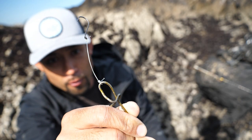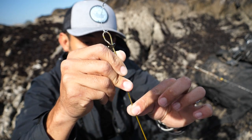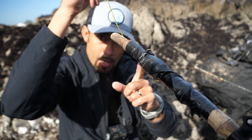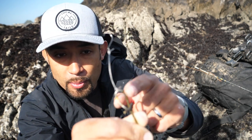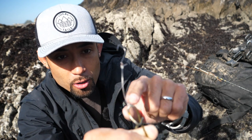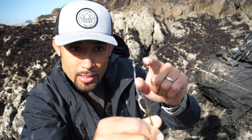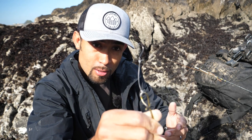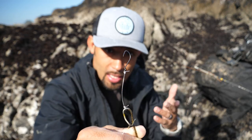This right here is my preferred way to tie the leader onto the poke pole. So you got this coat hanger right here and that's tied and wrapped around your bamboo rod or stick or your fishing pole, and you make a loop at the end of it. And at the end of the loop, I take 50-pound fluoro or mono and I tie a knot to it and I tie the hook to it. I use 50 because it's stiff like this. And when I hold it straight up in the air, it stays erect.